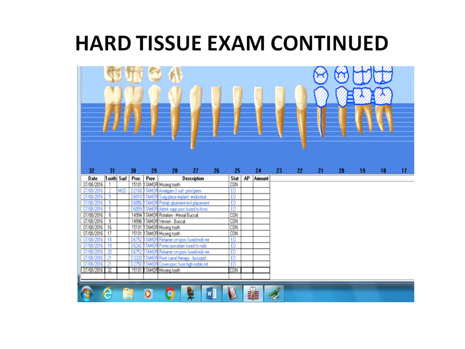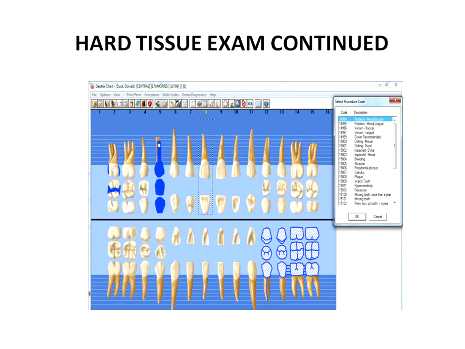Okay, and this gives you an idea of what it looks like once you're finished the hard tissue exam, when all these conditions have been put in. A person might have missing teeth, amalgam restorations, rotations, you know, all kinds of things. So you just go ahead and document each one. Here for conditions, we've got a rotation mesiobuccal, rotation mesiolingual. So you pick one of those and then click EO, and that will put it in their hard tissue chart.